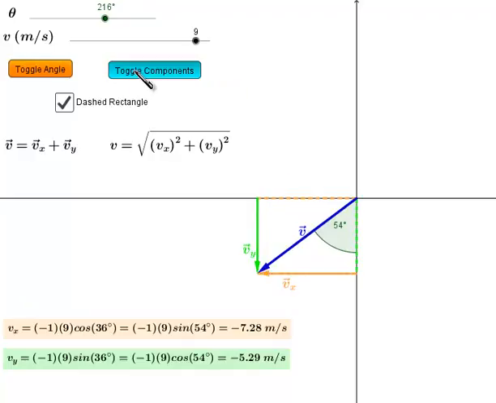You can also toggle these components if it helps you to see it better. So notice the sine of this angle is going to be the length of Vx divided by V. And so the sine of this angle is going to be the cosine of this one. Cosine of this angle is Vx, the length of Vx divided by V. So always work with the acute angle that is formed between the vector and the x-axis or the vector and the y-axis. Work with the magnitudes of the scalar components and then determine the sign from the direction of the vector component.